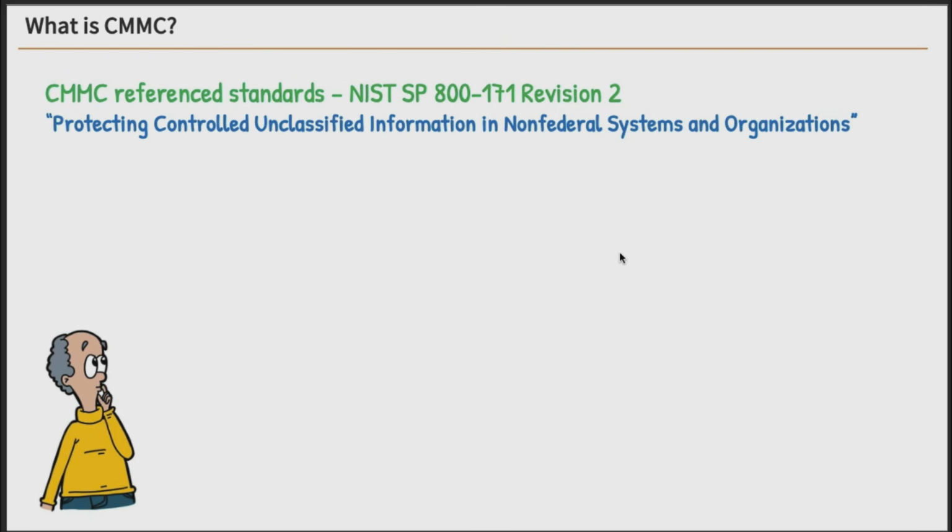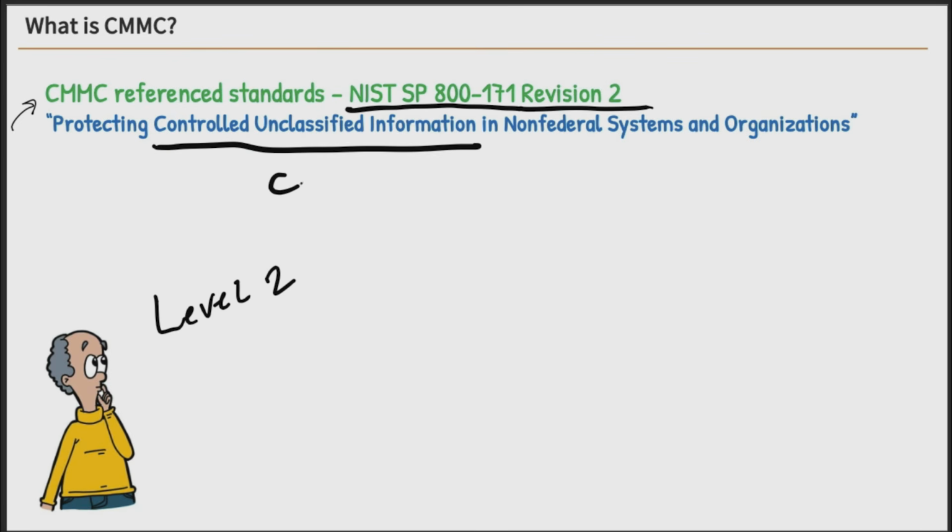Then, when we get up to level 2 of the CMMC, we come across NIST SP 800-171 Rev 2. Okay? And it is protecting CUI. Look at that. CUI, Controlled Unclassified Information in non-federal systems and organizations. Non-federal, meaning it's not a federal agency or system or organization. It's its own thing. It's a contractors out there, the DIB.